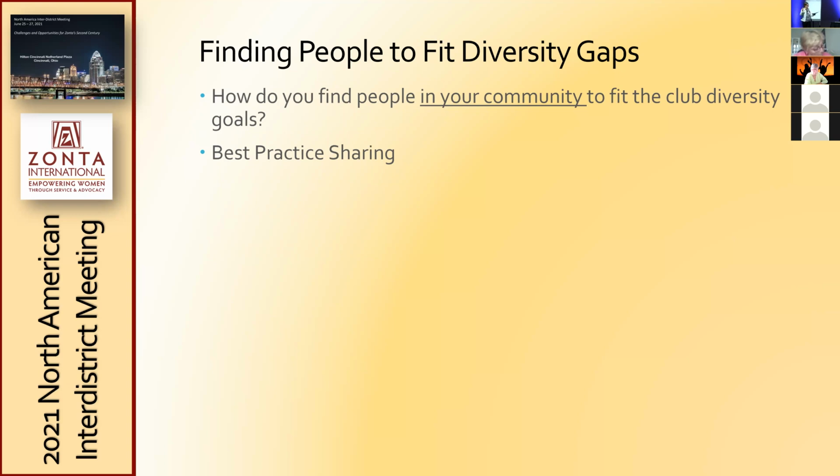And if anyone on the stage has an idea that you could jump in, but the mic's not on yet. I'll start if you'd like. Thank you, Karen. Karen Patty from the Zonta Club of Sanibel Captiva. The Chamber of Commerce knows a lot of people. And if you're looking for ethnic diversity and age diversity, they know the leaders in the community that want to get involved, and they're a great source of anything.